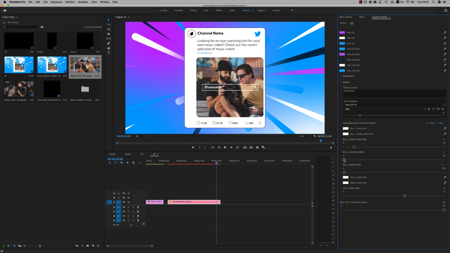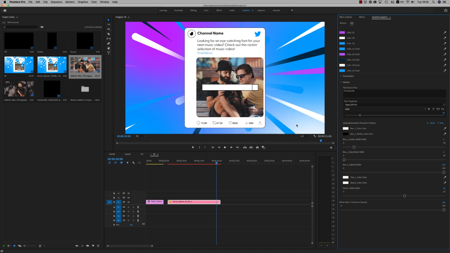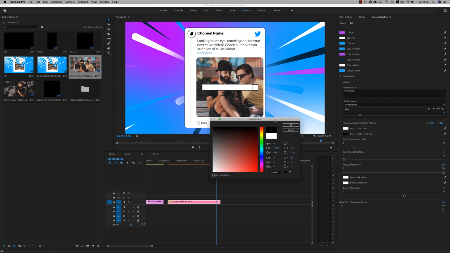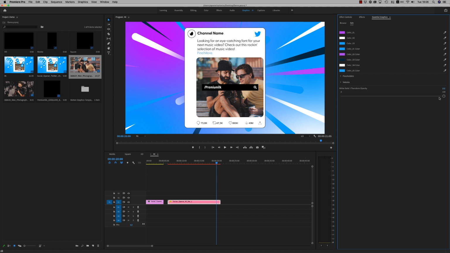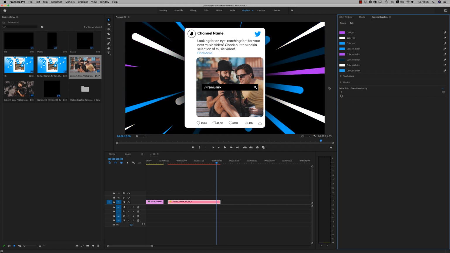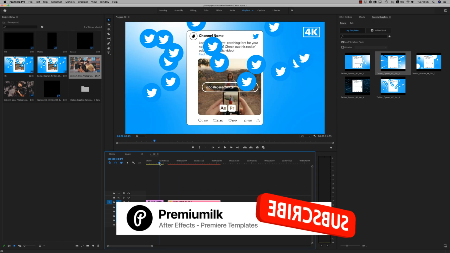And also to make some changes, like if you want curves, roundness, if you want opacity with color, you can make a lot of changes here. Also here, let's say we want black. Everything you can do for this banner that says the website. And also at the end, you are able to remove the background if you want to place it above your footage. So this is how you customize any of these 5 nice social openers for Twitter.